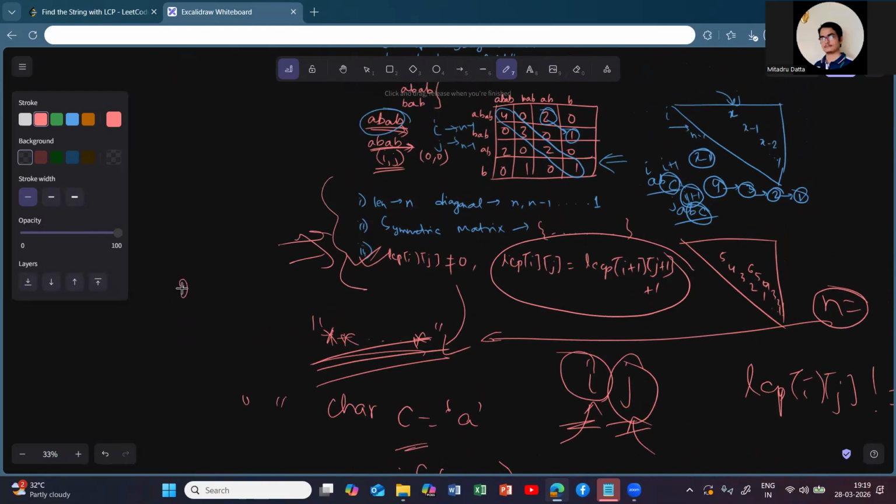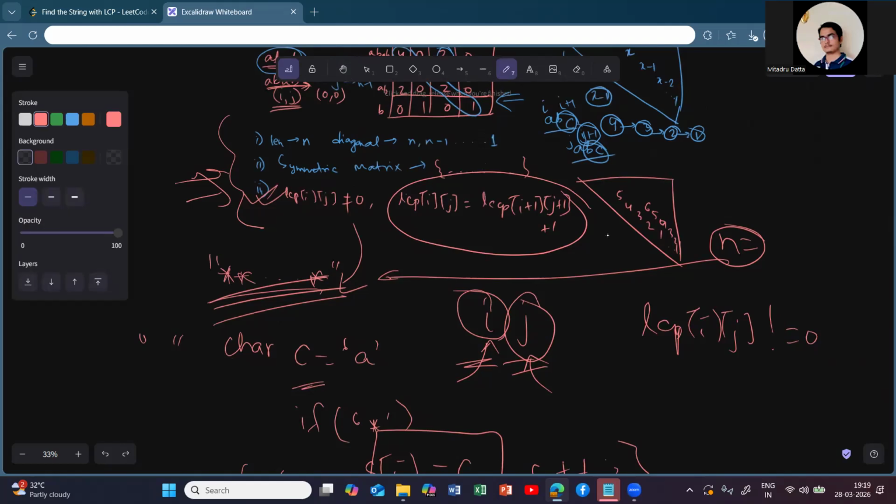What does a non-zero element represent? If LCP ij is non-zero, it must mean that at position I and at position j the characters must be equal. If you see in some place that they are equal but still the value is zero, then you have to return an empty string.